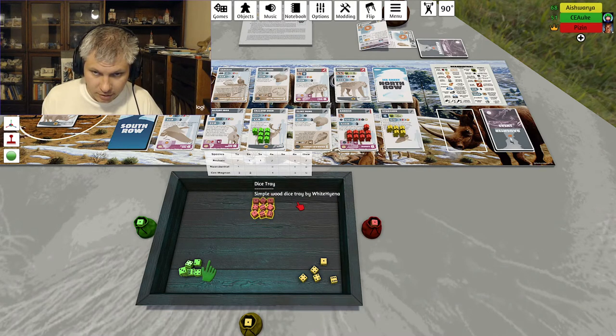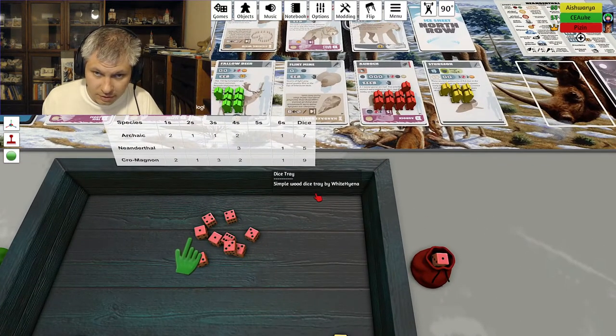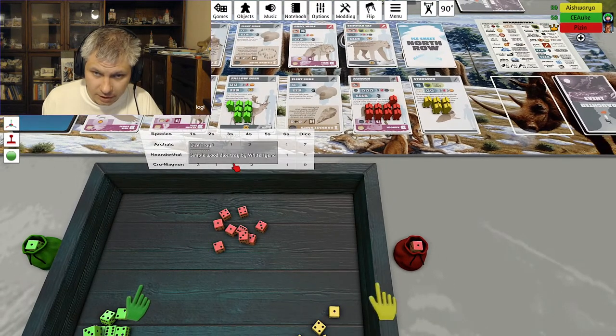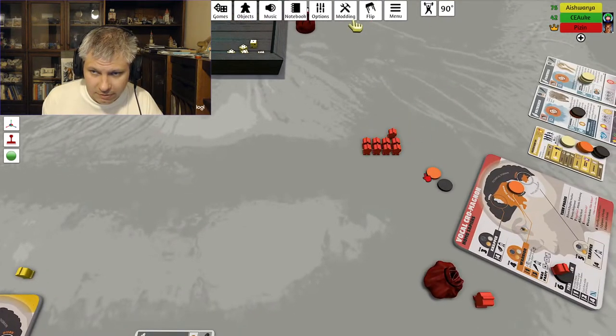Oh, I have to get a baby first. I'm getting a new baby. And now I will roll. It's a success for you, Peter. Oh, yes. Oh, wow. 5 babies. 5 babies, but one dies, so 4 more.